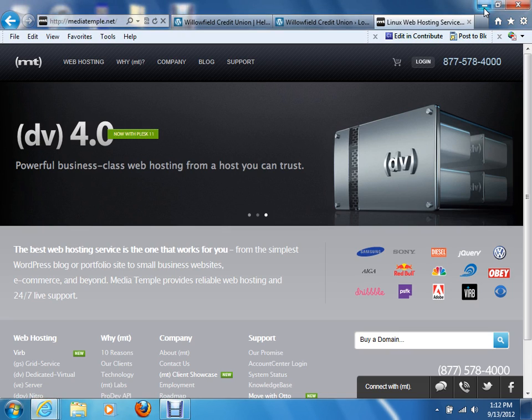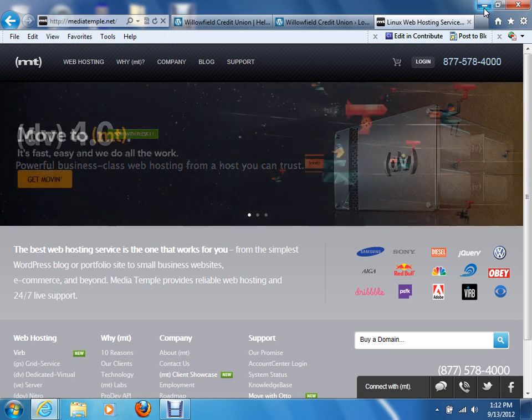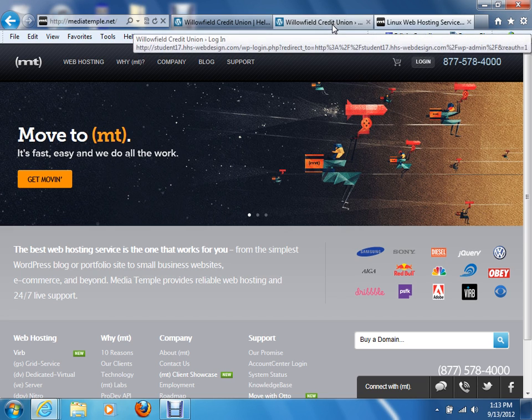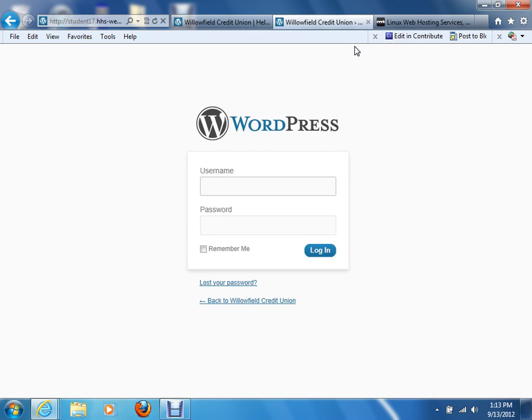Once you register your domain name and get your server space with a hosting company like Media Temple, they will give you a username and password. When you log in with your domain name, like example.com, you put /wp-admin or /wp-login on the end of it, and it will take you to this screen where you simply input your username and password.